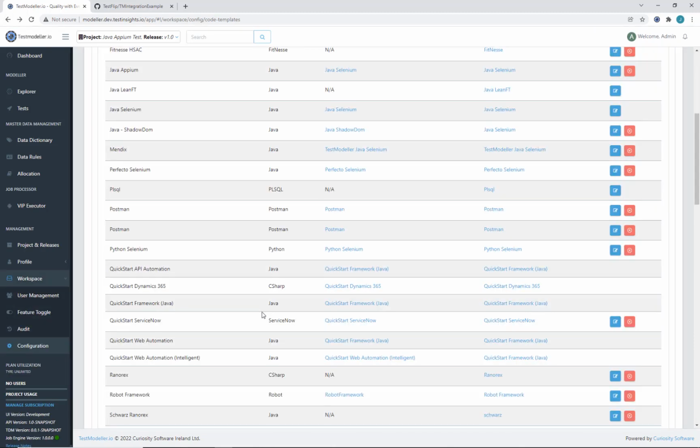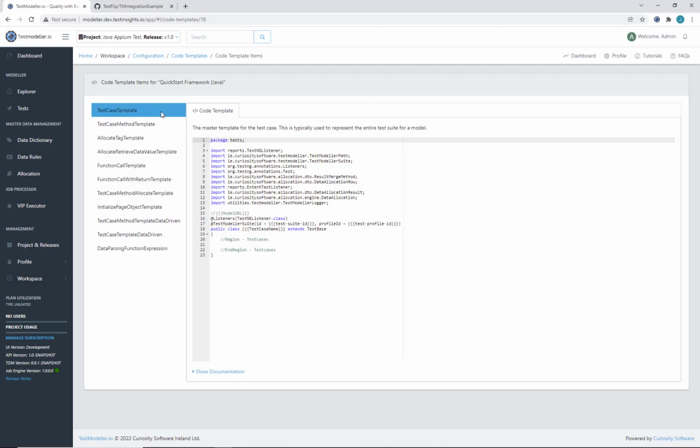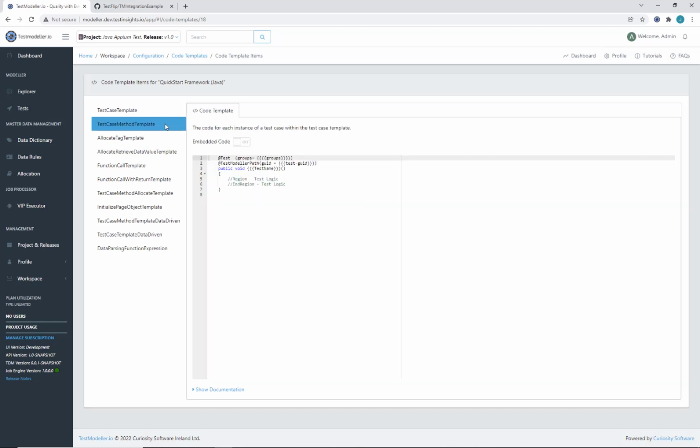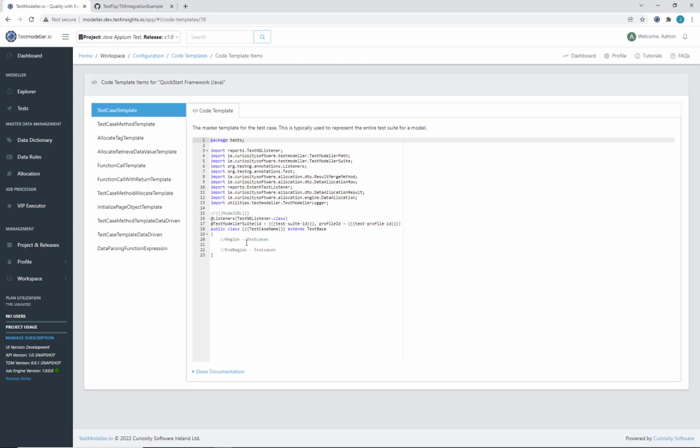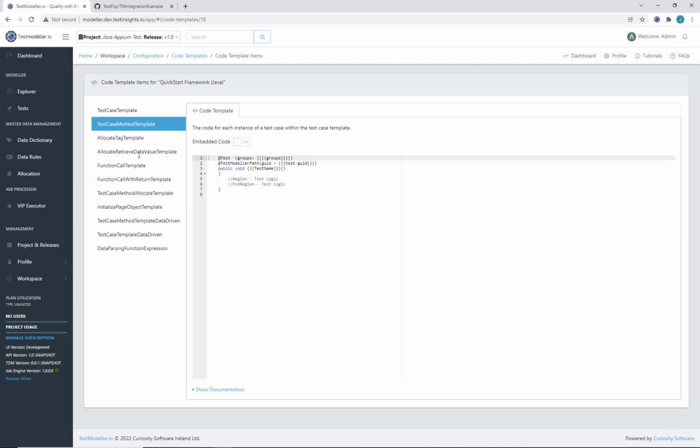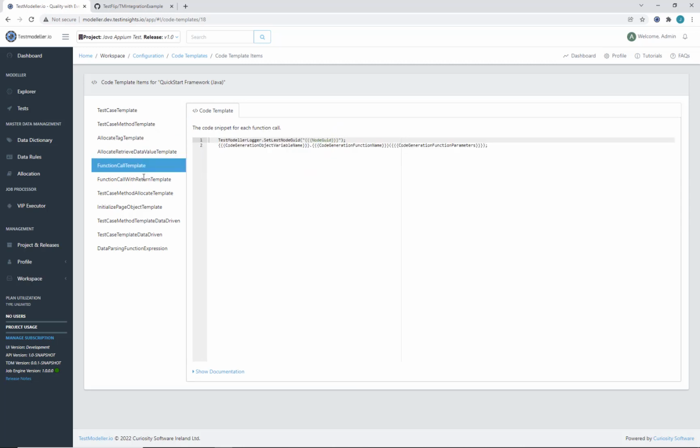Next one we can look at is the test cases. So we'll look at our test case template. And very similar, we have our overarching class. We've got keywords in here which represent other templates which are being embedded inside. So in this case, we're going to start our test case region, which is going to embed our methods. And then we've got the various test logic, which is going through calling functions, etc.